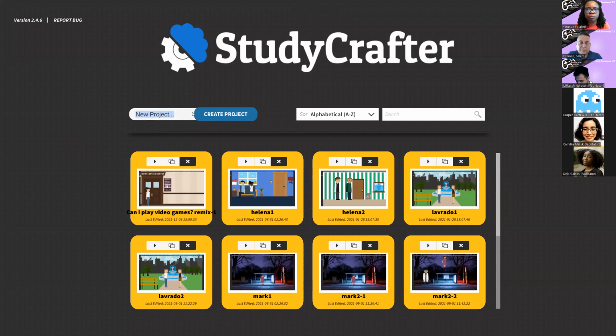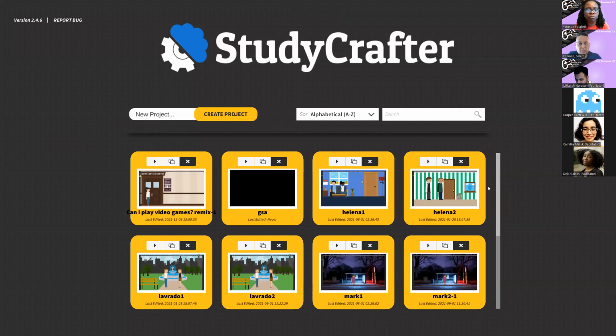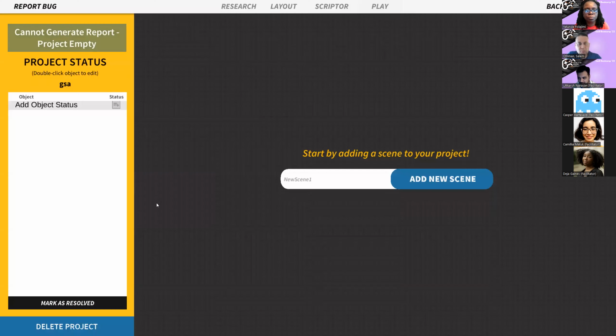So I can add a name to a project and create a project. Once a project is created, it will show up on your tab. So I created a project, and it shows up on my tab over here. What we would be showcasing right now is how the project works. The project is divided into a couple of different parts. The first part being layout, the second being descriptor, and finally being the play button. The layout and descriptor are where you actually develop your game. And so we'll be focusing on those 2 aspects the most today.